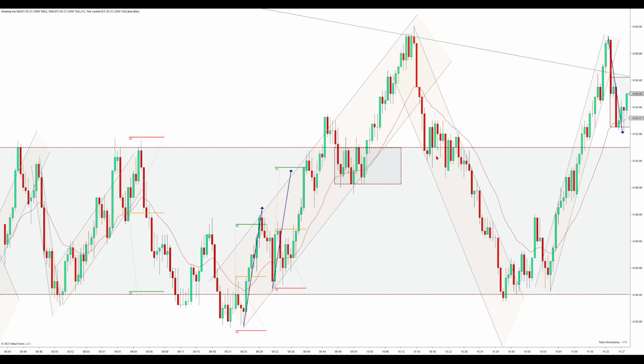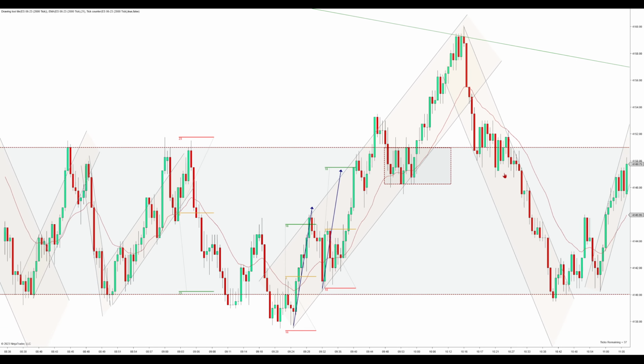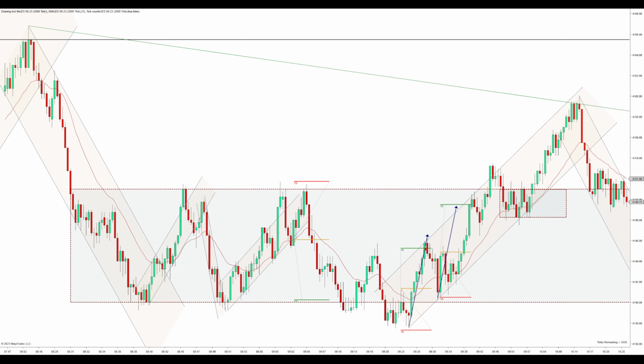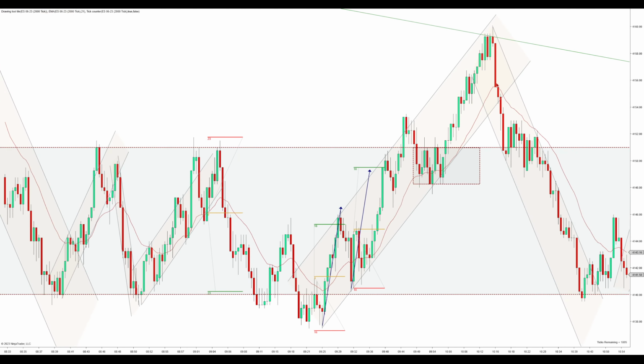We retest it. We start getting really choppy, and now you see this first entry long, second entry long failure. I see this reversal pattern here, but there's a few things I don't like about it, which is it's getting really choppy. It's entering into the lows, and that's just not a very good looking reversal pattern. So notice how this one, you get that failed second entry, you get these two clear pushes down before that entry there. This one it just kind of looks like a mess, and you're just entering very low into it.